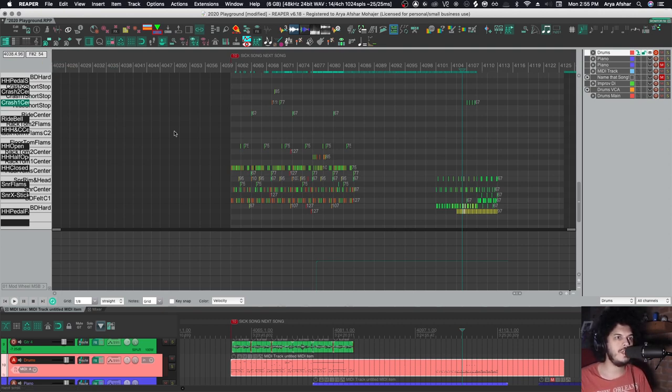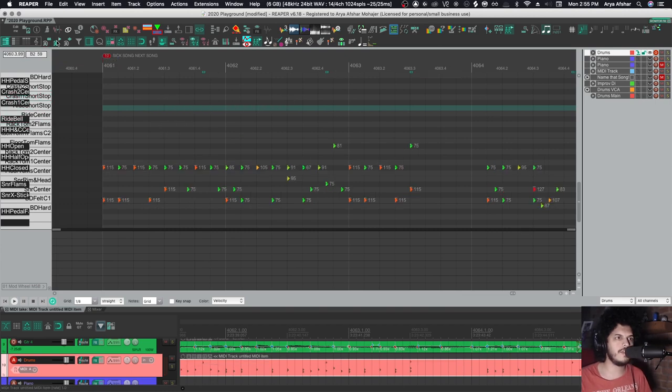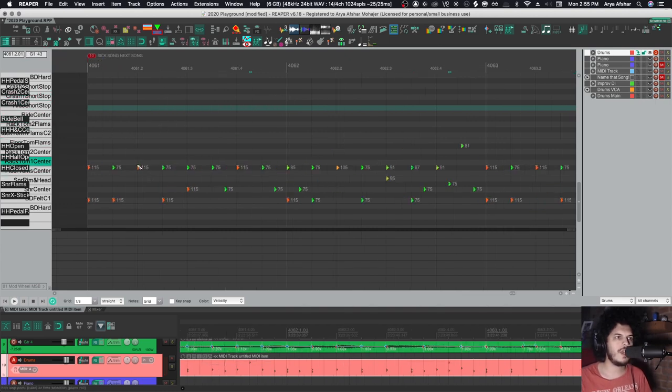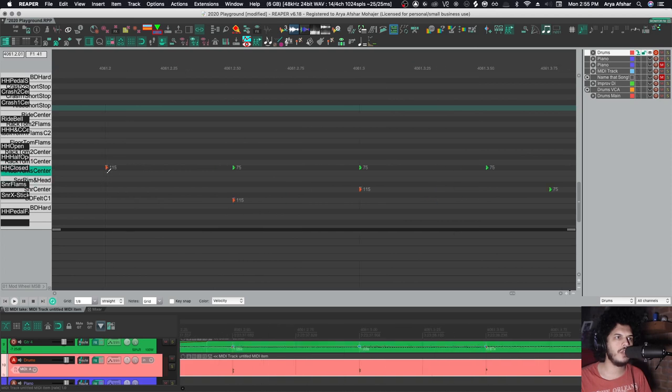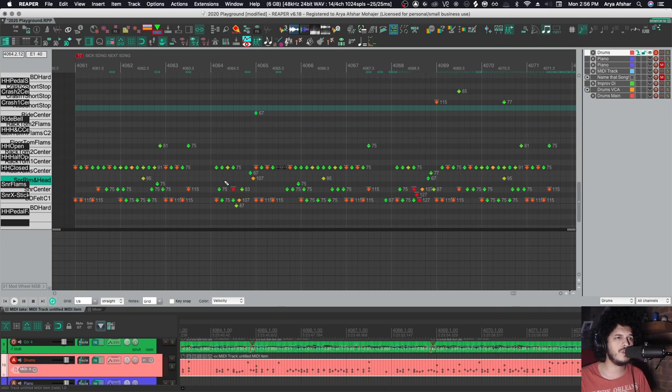The next 3 are just how the notes are displayed. So right now, the notes are displayed with squares, and squares tell me the start time and they tell me the end time. Next up is the triangle view, and triangle view just puts a triangle on the onset of the note and nothing else. So if you're editing drums, you don't really care about the duration, because usually there's a sample loaded on there and it just plays the sample. So all you need to know is where the start time is.